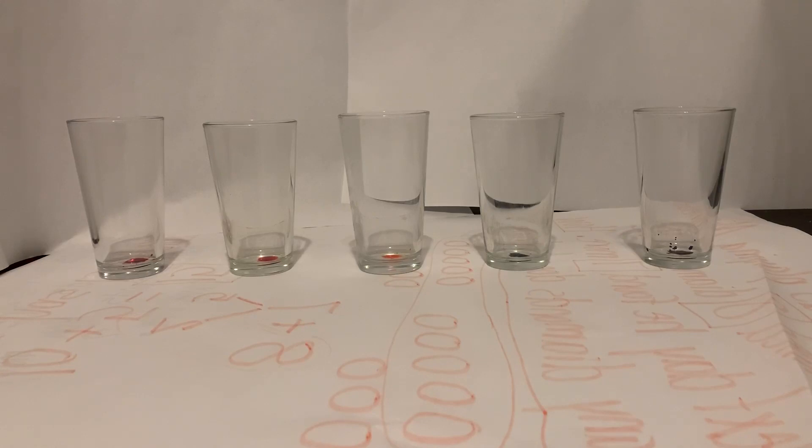We have used water in science class a lot of times before. We've used water to prove that air is there. Remember when we kept the cotton ball dry, when we put it into the vial and submerged it in water? The air was inside the vial and the water helped us prove that air is there.